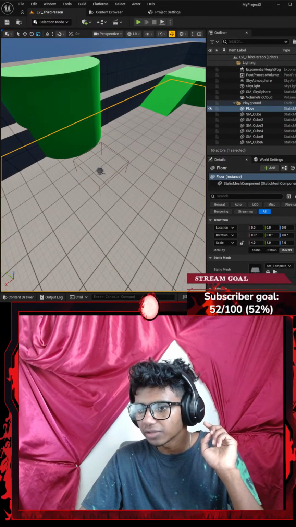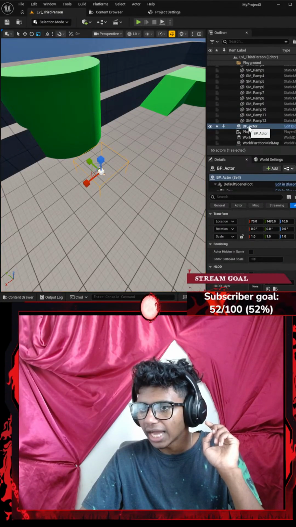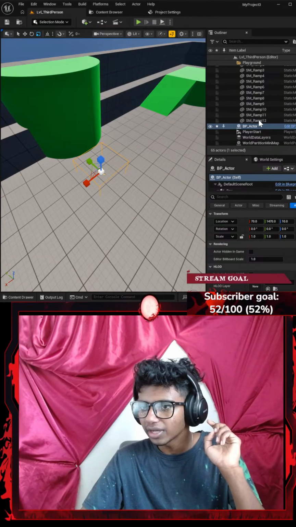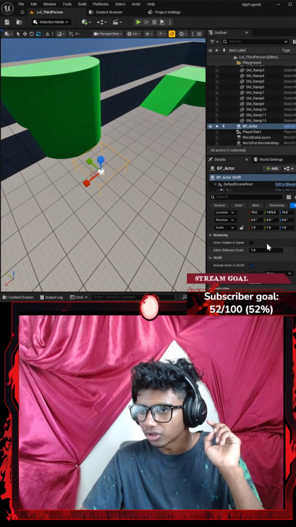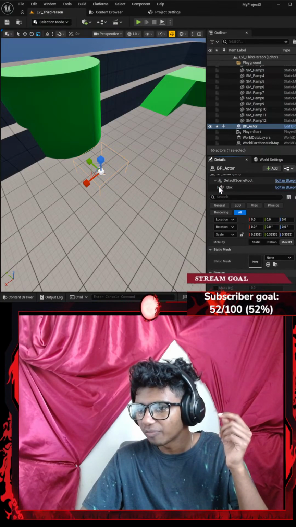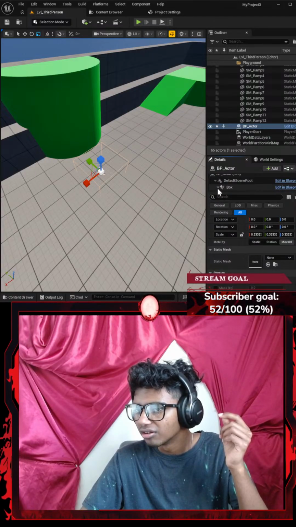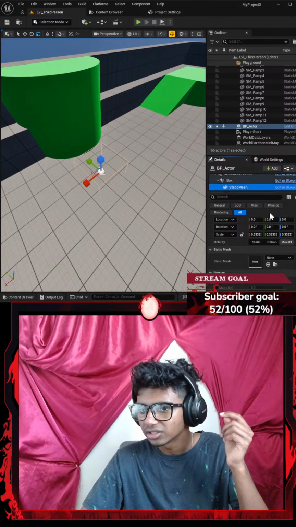Let's go to something like static mesh. I'm going to go to my boss actor. I want to set this somewhere. I want to keep it away from these other things. Okay, I guess this is the complete bottom. I'm gonna go under my static mesh. Why is this a child of my box again? I guess it's fine. Let's go ahead and click that.